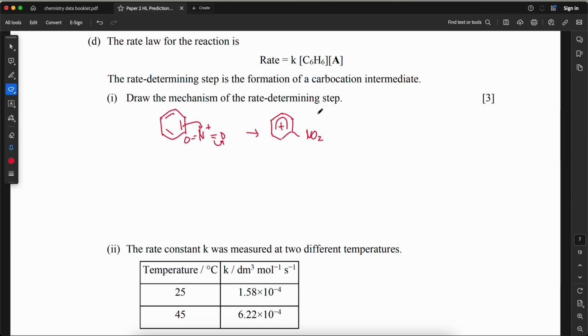NO2 plus is acting as an electrophile, right? Accepting an electron pair from the pi bond or pi system in benzene, forming the bond between C and N by breaking the N double bond O pi bond. The curly arrow represents the transfer of an electron pair from benzene to the N atom and from the N double bond O bond to the O atom. So the intermediate is positively charged, delocalized over the 5 C atoms. This is the carbocation intermediate.